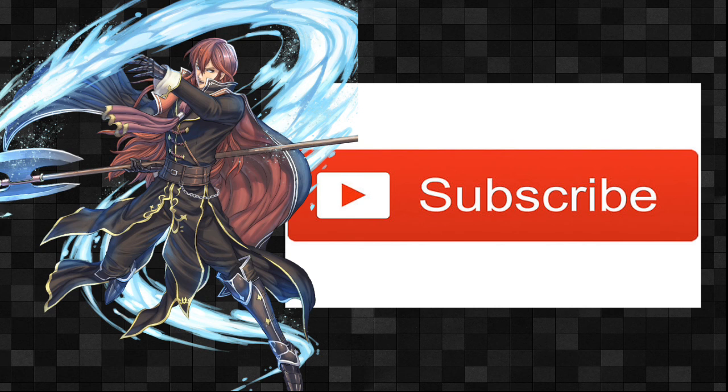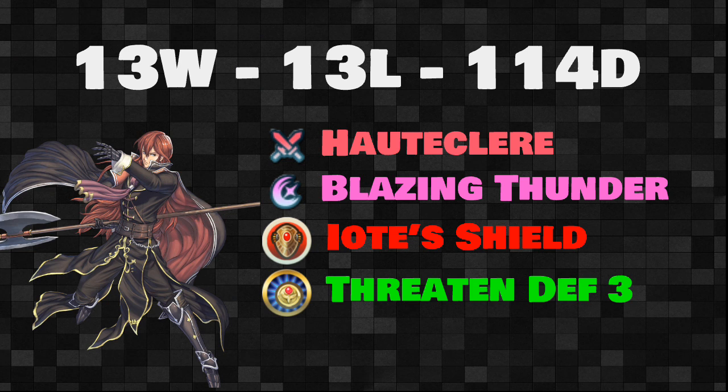So his default build, he only wins against 13 people initiating. He loses against 13 people whenever he decides to initiate on them. But he has 114 draws. And that's really due to his 5-star version having a 35 defense. Now, that's not that special. There's already another flyer, Baruka, who will usually have on average a 37 defense. But what else does he got going on here?